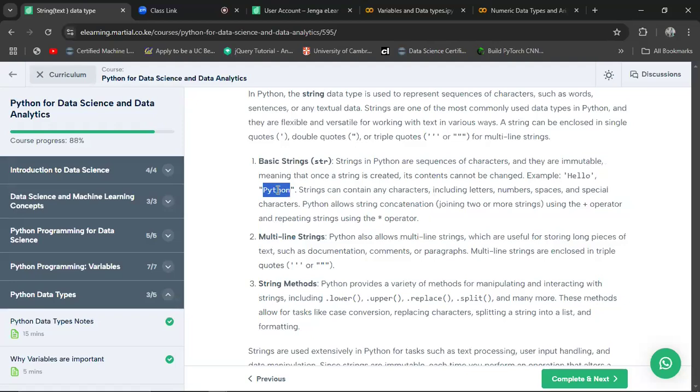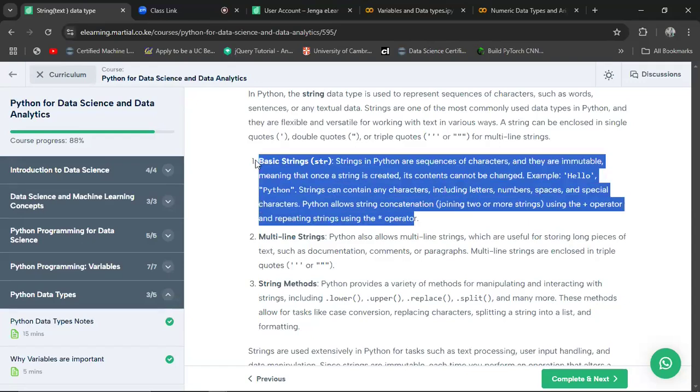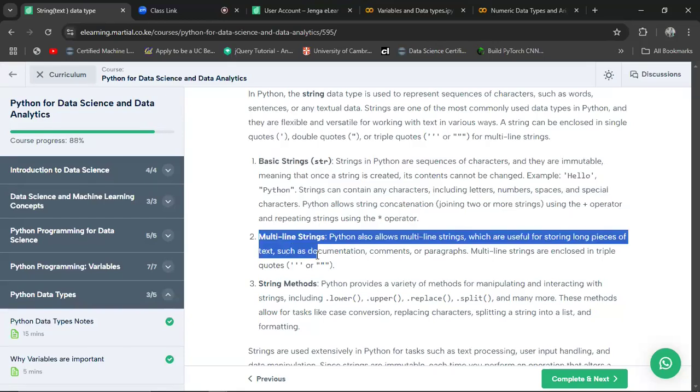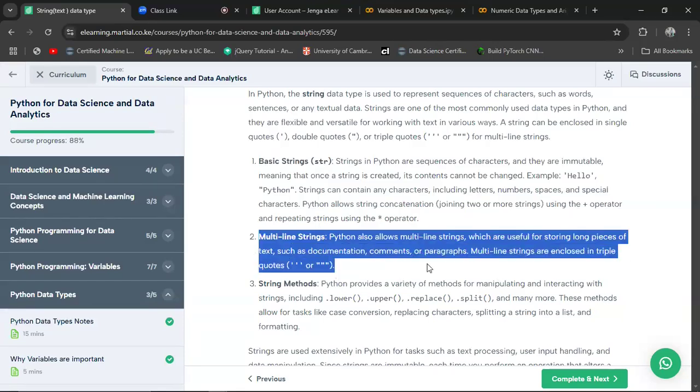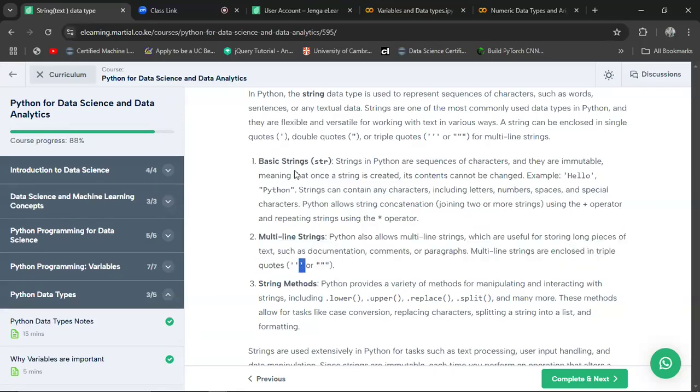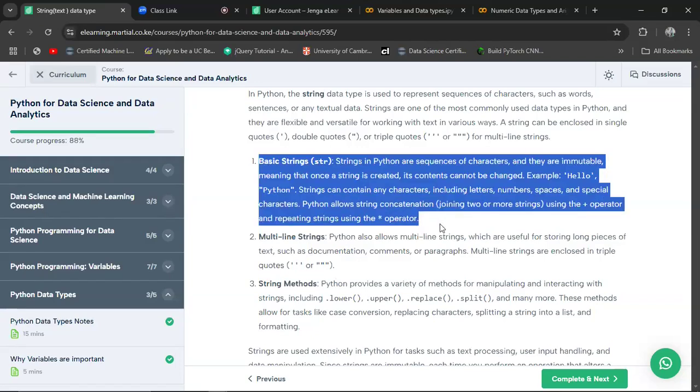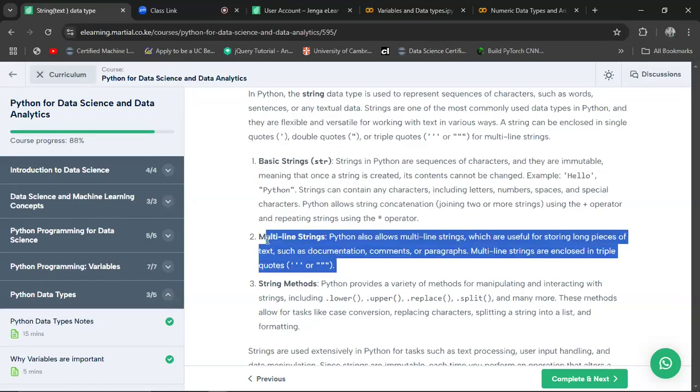A basic string is represented using either the single quote or the double quote. The opposite of a basic string is a multi-line string, where we use the triple quote. So this is a one-line string, this is a multiple-line string.